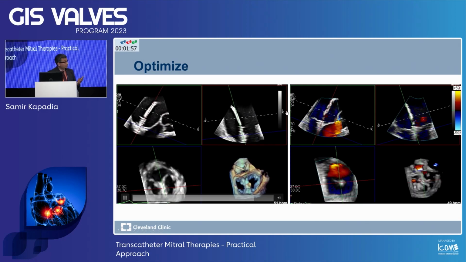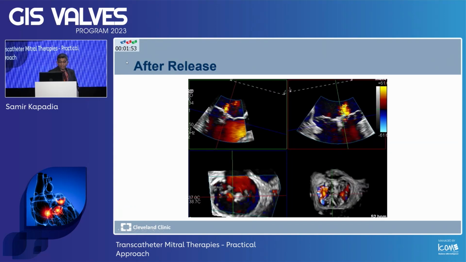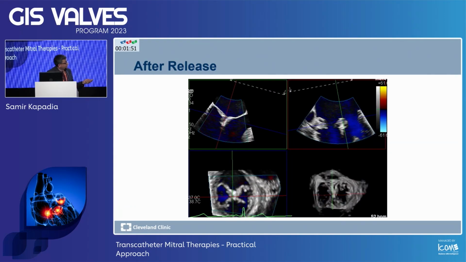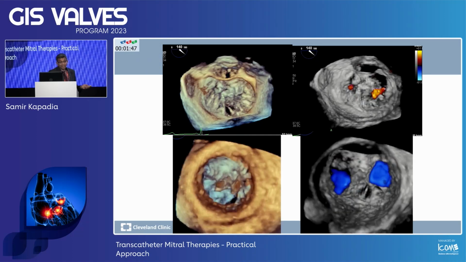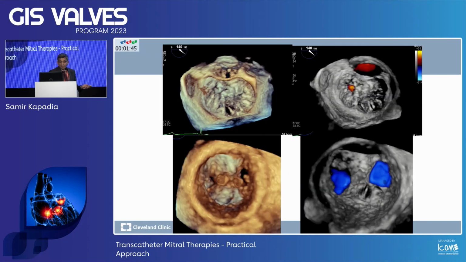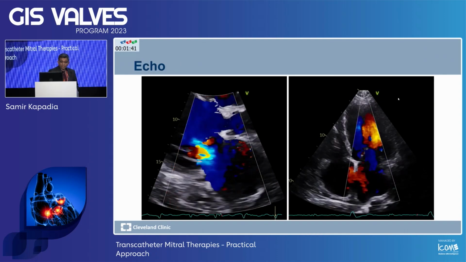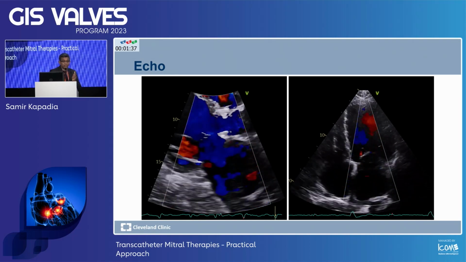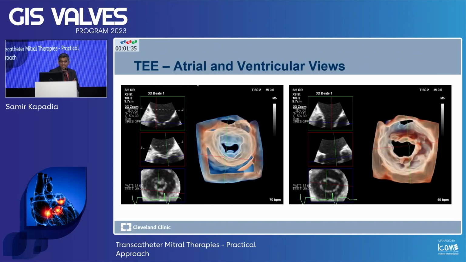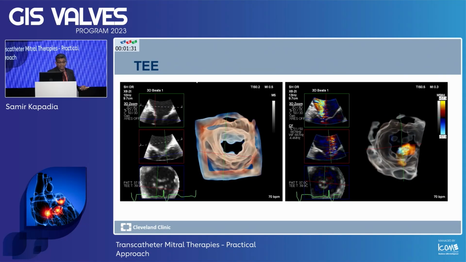So then we can optimize the clip to say that we get the posterior leaflet, and if still there is a lateral leak, and again, this is a primary trial, we want to be outstanding, so we will put another clip, and after 2 clips, the patient has a great result. Functional mitral regurgitation is more difficult to treat because it's not easy to know where exactly the valve is leaking. So again, the atrial and ventricular views are very important. Many times it leaks on the lateral side.